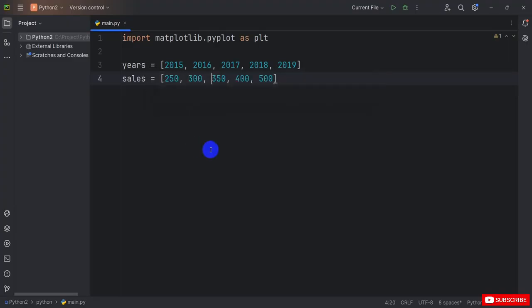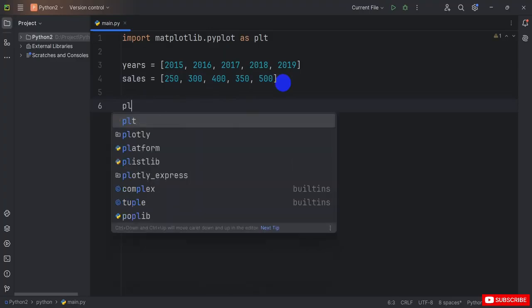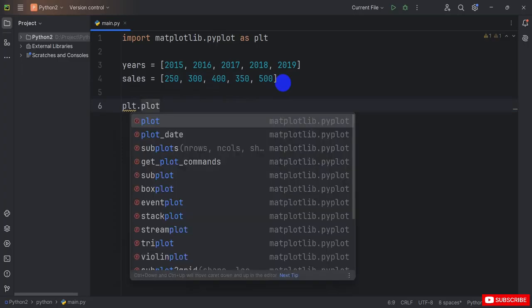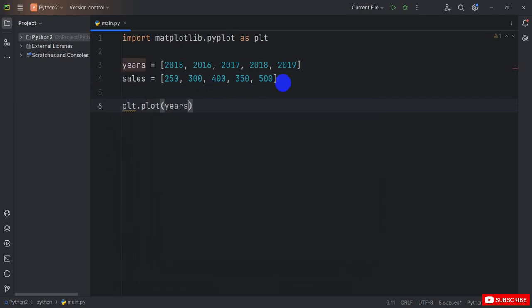Sorry, it's not that. Going again, here I apply 400, and now I put 350. Okay, you can see it's properly created. Now the next step: I'm creating the line plot. First enter plt.plot, and inside I define the years as the first argument, then type the sales column, and also type a marker.